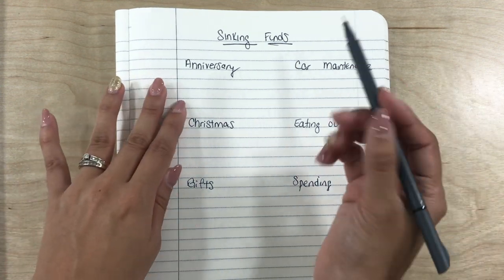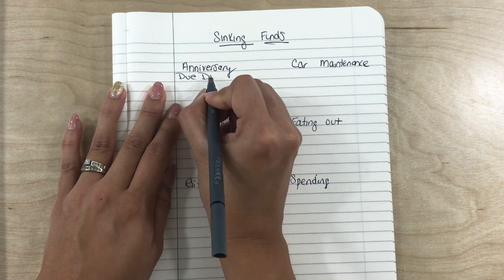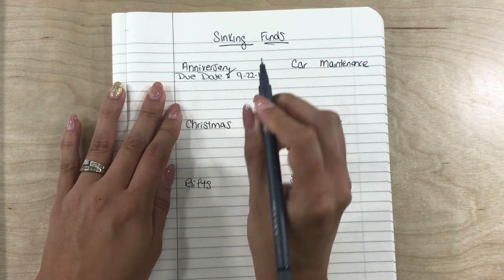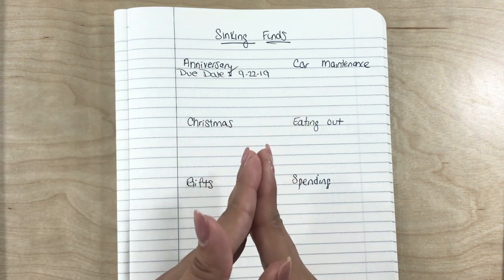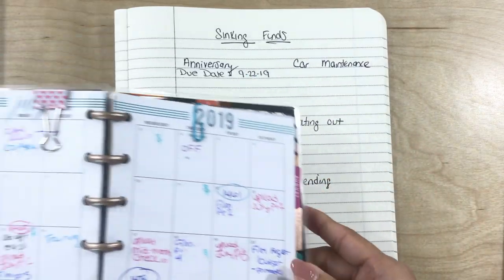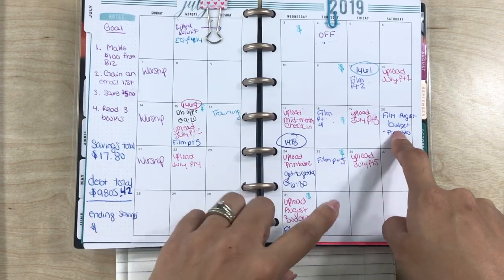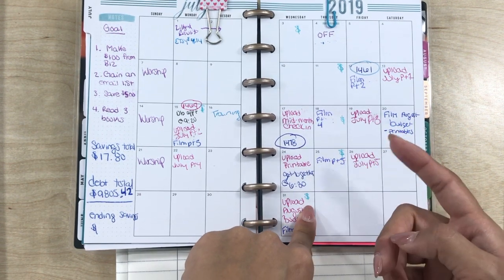So my anniversary is September the 22nd. So that is going to be the due date, right? Due date is going to be 9/22 of this year. Now I have to come up with the number of pays that we have to get us to that date, or before that date, okay? So I'm just going to pull out my planner here, my mini planner, and we're going to figure this out. Currently when I am filming this, it's in July. So it's this date.